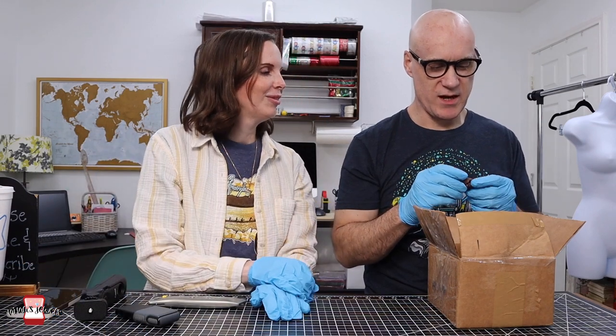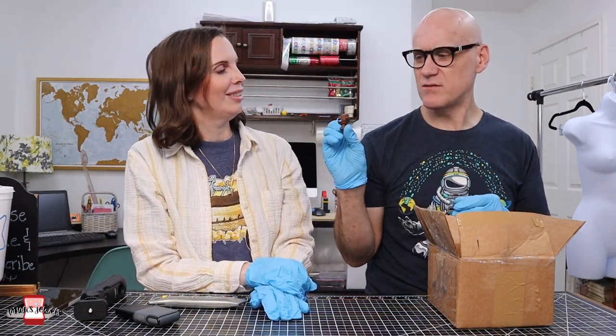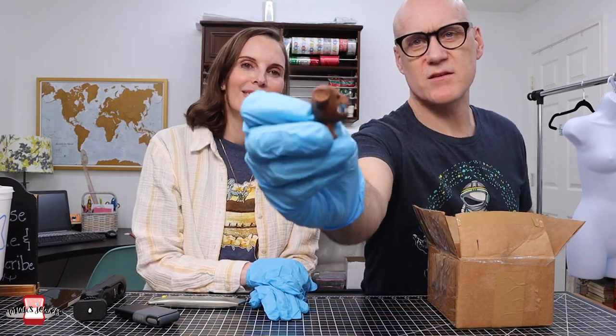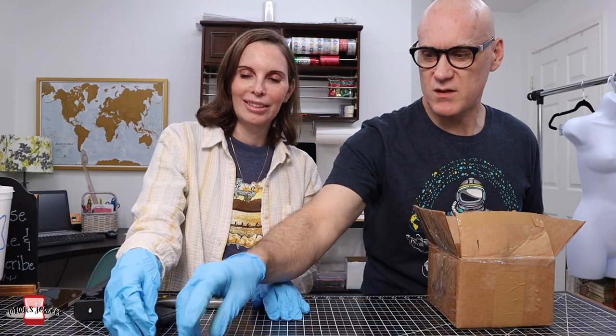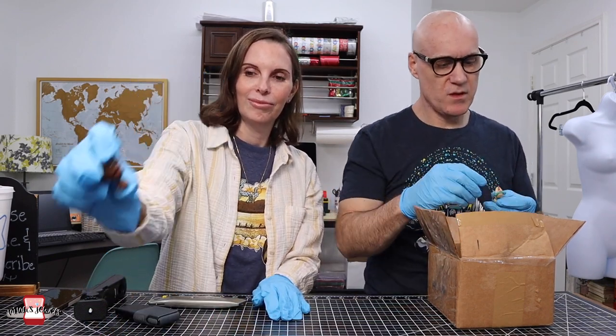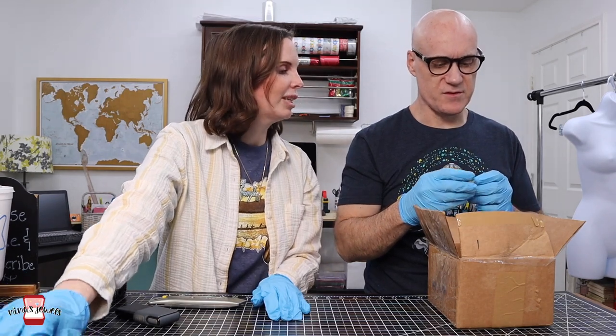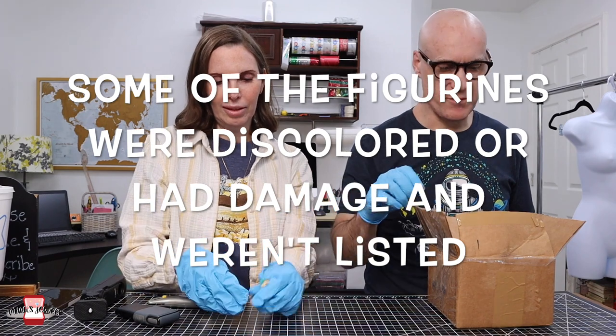All right, what do we got here? I don't know what this is, but it's kind of cute. Looks like it might be a pencil holder or something. It's kind of hard to tell what it is. Little doggy? I don't know. All right, this is from Frozen, that's correct? Cool. Olaf? Olaf, yeah. You can show it to the camera. Little Olaf figure.